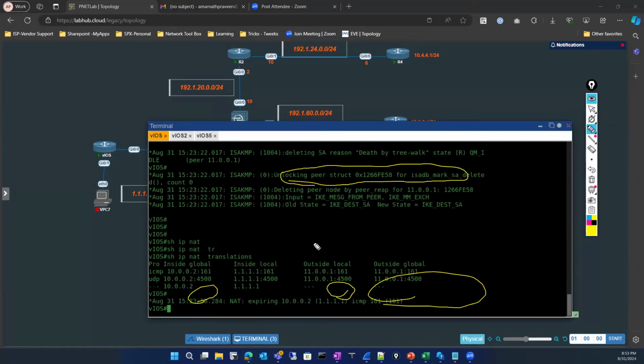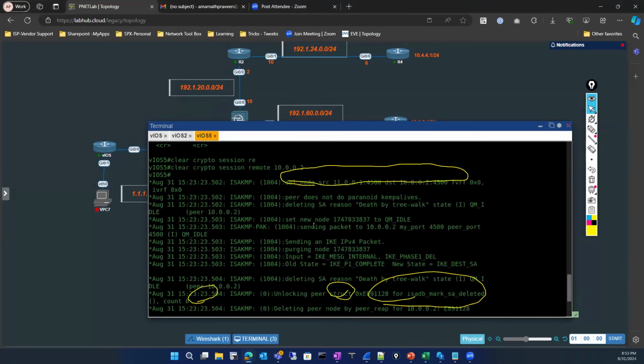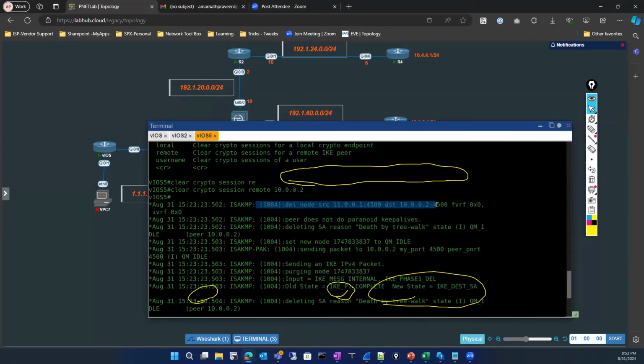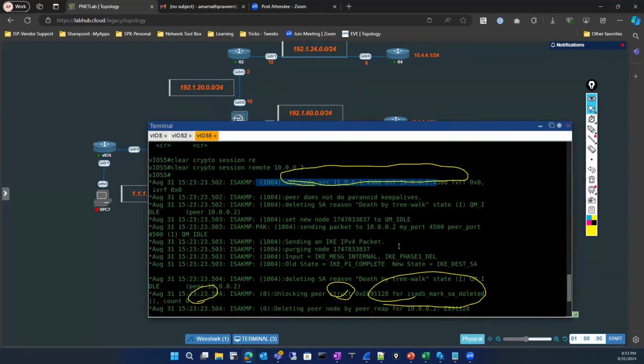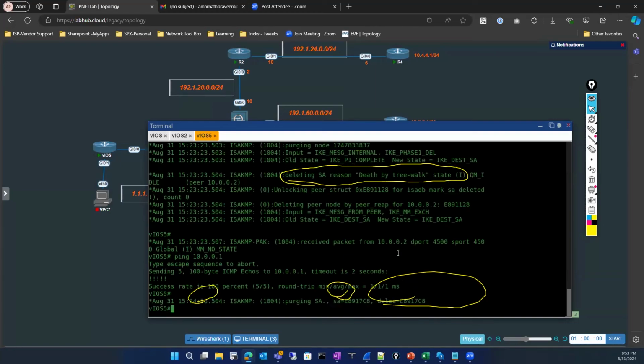So as I said, if you go back to this, this is very important. This is where exactly your NAT detection happens in your ISAKMP tunnel, in main mode 3 and main mode 4. So when you're explaining this, you have to explain with all this detail. And I am very confident that you're giving them a complete packet level explanation.